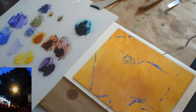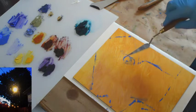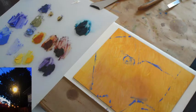Now, one of the things that I want you to remember and to note is that the lamppost in the photograph is smack dab in the center of the composition. So I am moving it over to the right, where it overlaps with the building on the right-hand side, so that it improves the composition, because that lamppost and the light becomes a focal point. I don't want that ever to be smack dab in the center. So I really want you to see that you can do that and to realize that you are the editor of your painting and you can shift and move things when it's necessary.